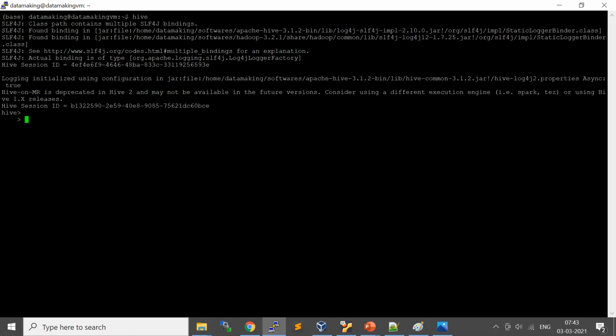I can type show databases, and it will show the databases from Hive. By default there is one database called default, which comes with Hive. After that, you can create as many databases as you want. Then you can use show tables.